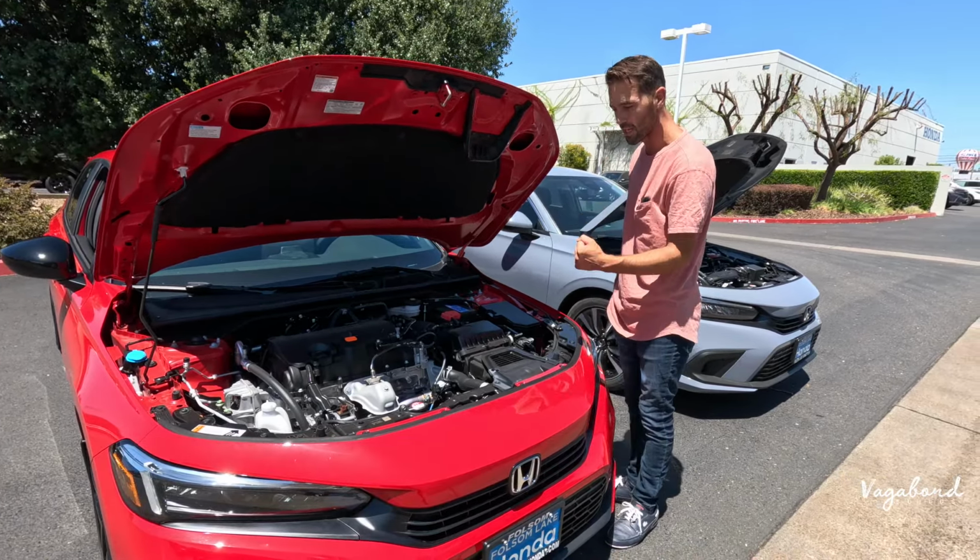Going over to the seats, different design in seats. The seats do look a little bit sportier, okay? So the EX is a little bit more of a luxury feel. I don't know how much luxury. I know it's a Civic, but again, with the partial leather or pleather, whatever you want to call that, all right, you don't get that in the EX. The EX is full cloth. Coming over to the steering wheel, paddle shifters for that Sport mode that you're getting.